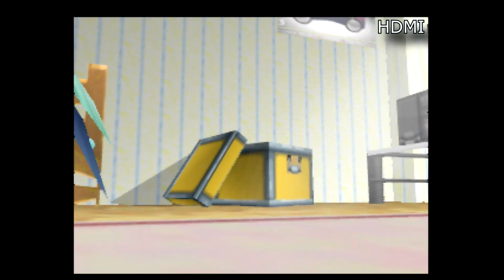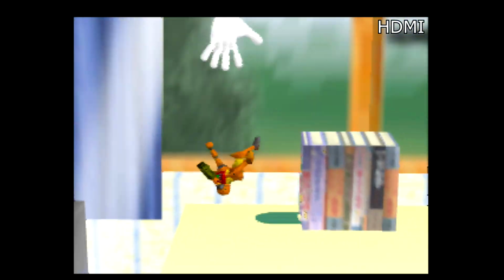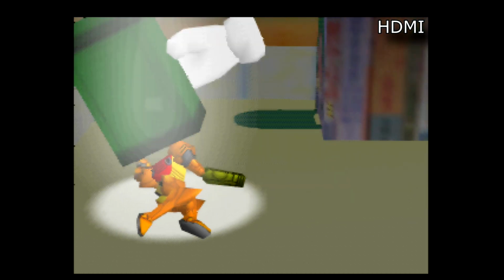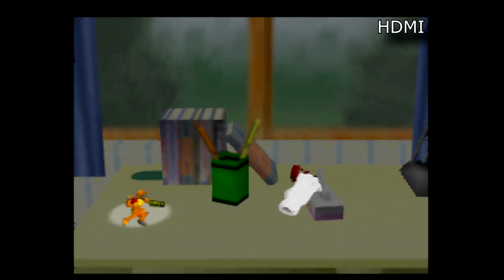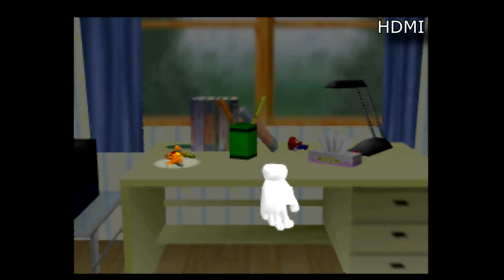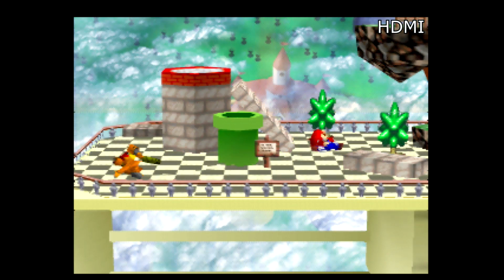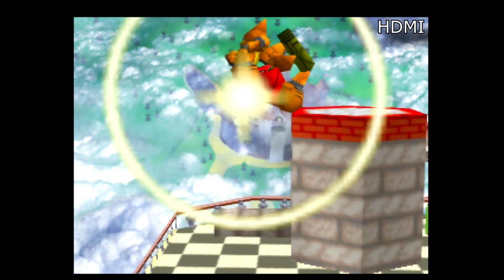Alright, so we're also going to look at a Japanese game. This is a Japanese copy of Super Smash Bros. for the 64. So we're going to run the opening sequence here. We'll start up a fight in the HDMI mode, and then we'll cut over to composite, and we can see the difference live in the middle of the fight. So that should give you an interesting perspective as we go back and forth.